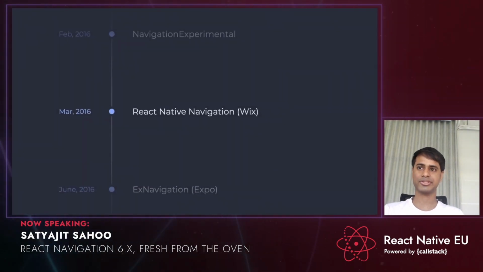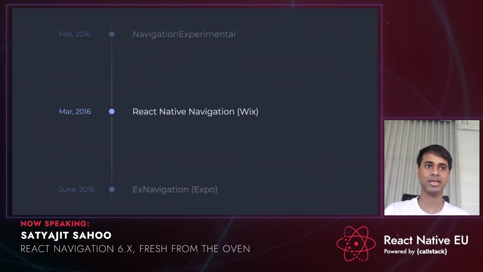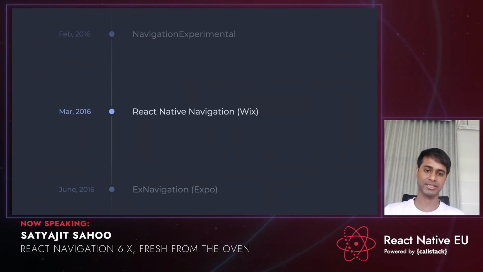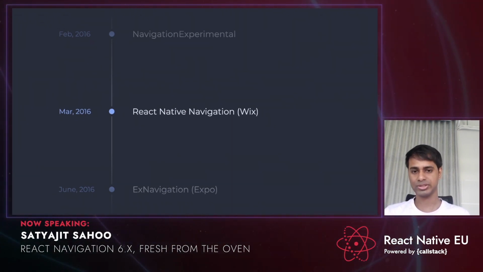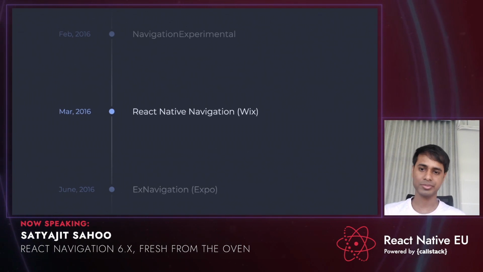Not long after, a new navigation library from Wix was born called React Native Navigation. This was a fully native navigation library, worked on Android and iOS, is still maintained and currently at version 4, and is one of the most popular navigation libraries after React Navigation. It introduced the concept of registering screens as separate groups, so each screen acts like its own independent app. This data is still accessible from JavaScript, and you can use JavaScript to do everything, but it still used some native APIs and some things were not possible.